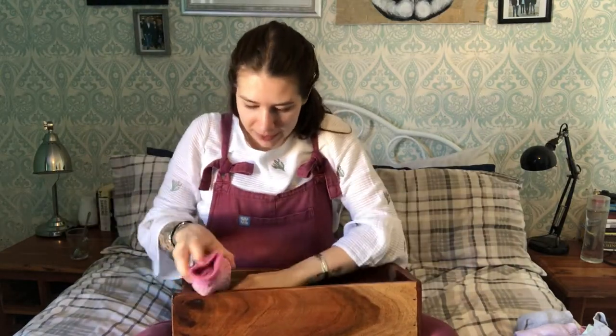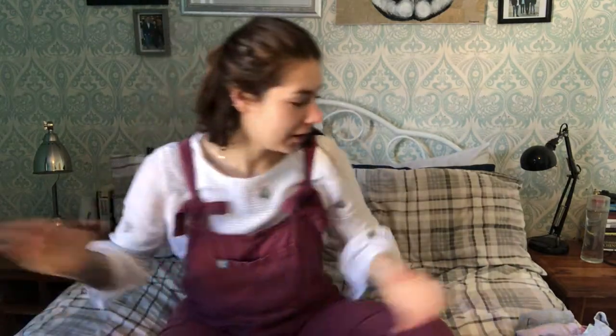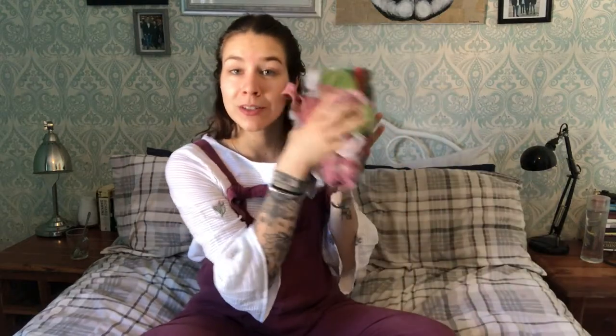That's the drawers done. Now let's move on to my sportswear. I have a lot of sporting gear because I cycle, swim, and run. I'm also doing quite a fieldwork-heavy degree where I need to go outside and hike all day. So I need some specific stuff, including walking boots that I cleaned the other day.